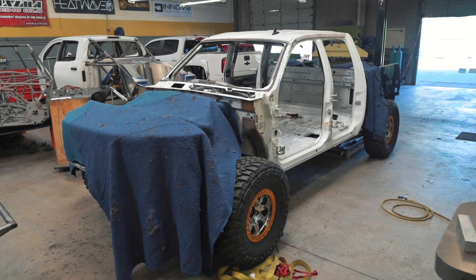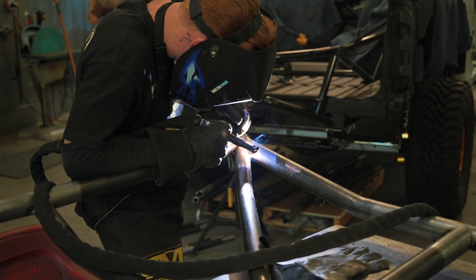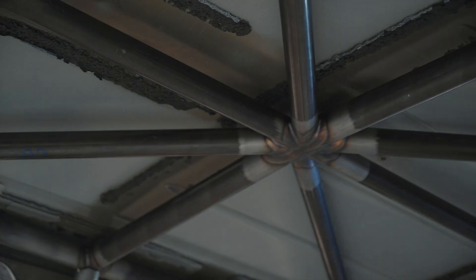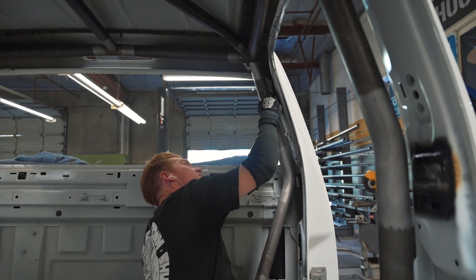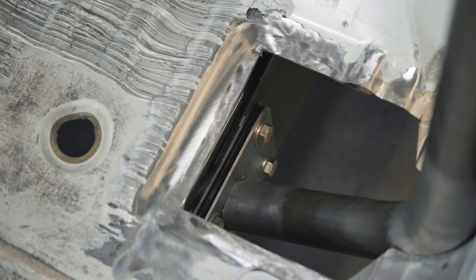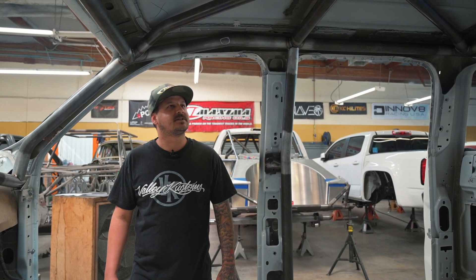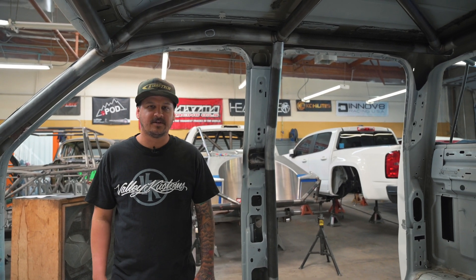Here we have the infamous chrome truck. We're working on the cab cage — this is our laser-cut cage, same one we went over on the other truck. We got the roof all welded out, actually did it on the table, slid it back in through the back window, lined it back up, got it all back in place. Today he's working on the B pillars and C pillars, getting those all landed. The cage and cab will be one piece, it'll unbolt from the frame so we can get it over to powder coat, Line-X the whole cab, do the interior, and all that stuff. Pretty happy with the laser-cut cage — saves us a lot of time and everything is just dead-on perfect.